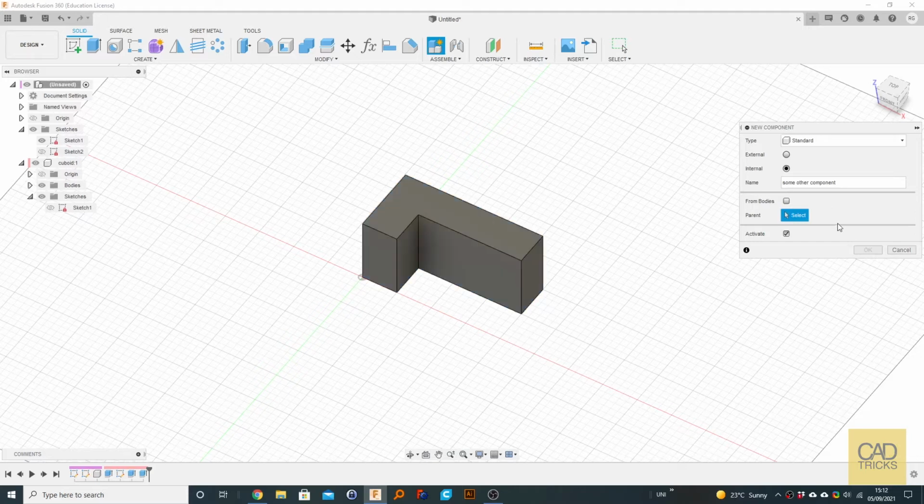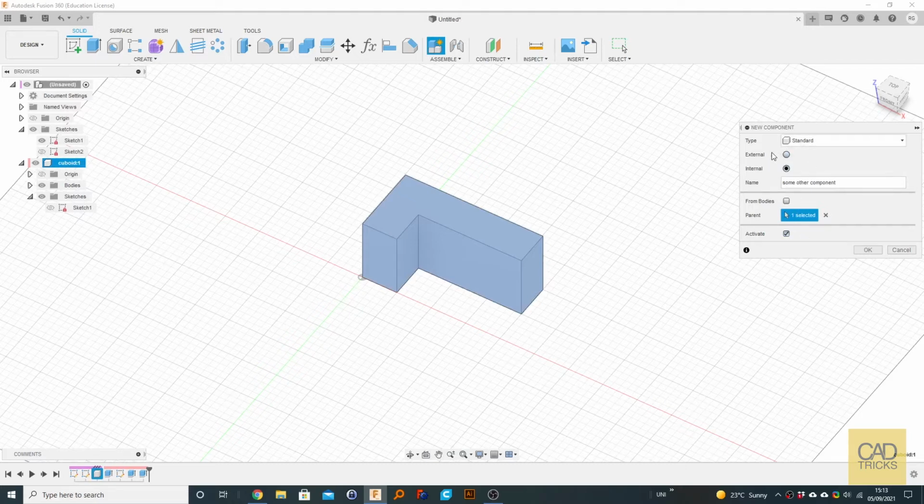If we want to make it a subcomponent of this component, so say it's directly related to it, like if this was a box, for example, and we wanted to make a lid, that lid is going to be associated with this box. So we should really make it as a child of the box. So if we go on parent and we select cuboid as the parent, we can choose to activate it from here or not.